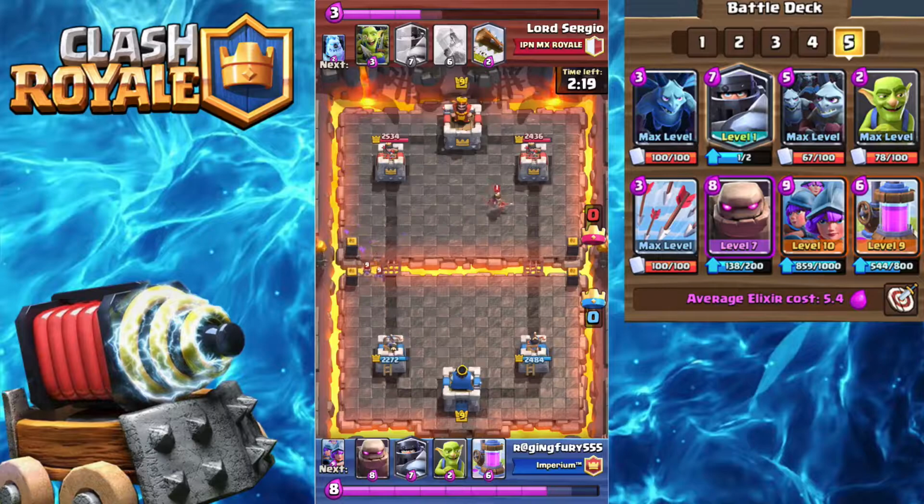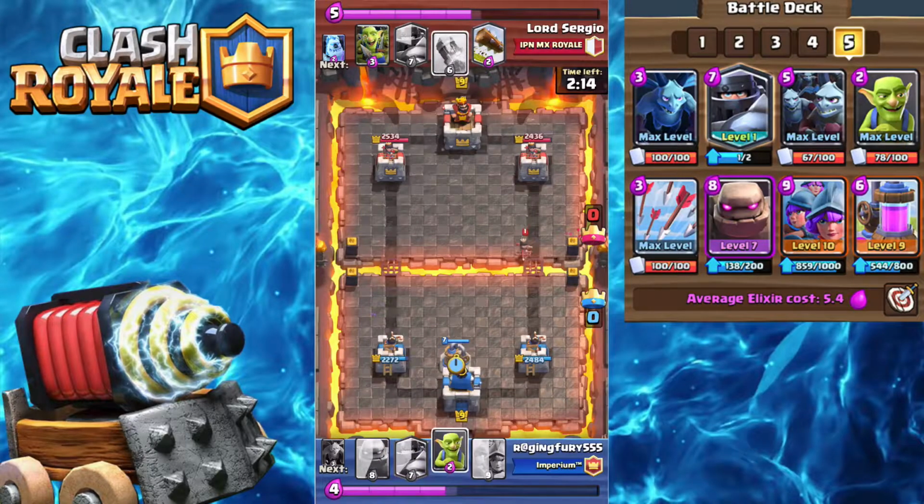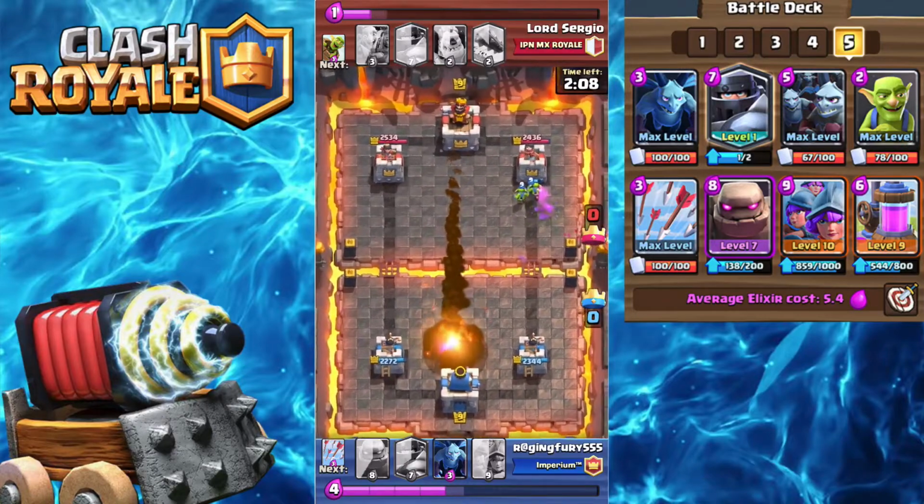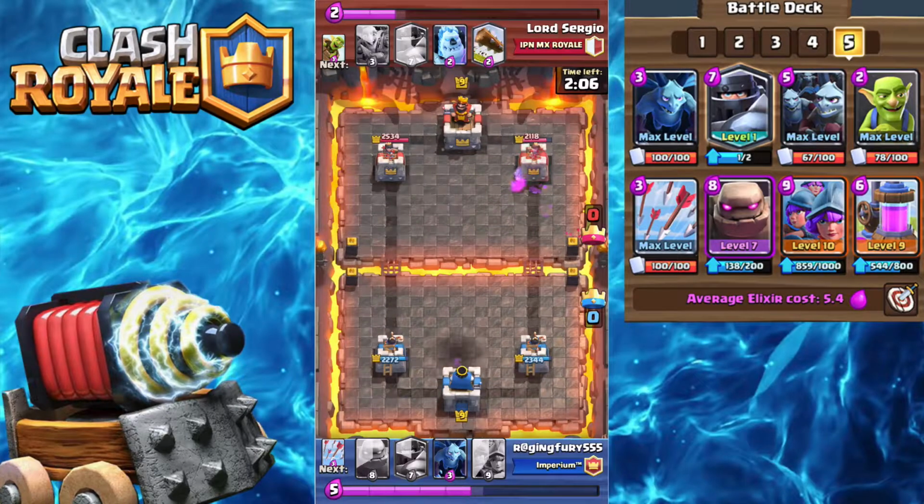So right here, I'm going to pump up first. As usual, I'm going to try and pump up. He will rocket my pump, unfortunately. But I just want to bait out his rocket so he doesn't have any spell against my Mega Knight or my minion horde or my triple musketeers.